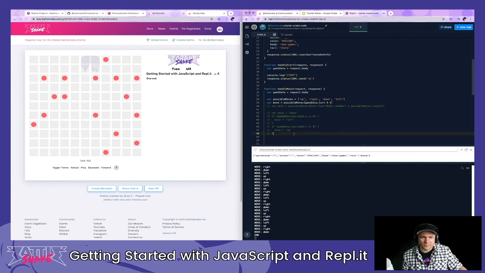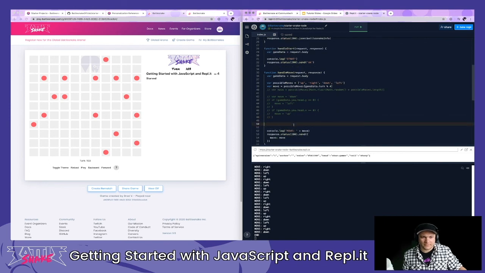There's a bunch of different ways you can start programming your snake from here, but this is kind of the core piece, right? So we took one of the starter projects using JavaScript. We got it running on Repl, which is awesome, and we got our Battlesnake working, and we did it all in about maybe half an hour or so, which isn't bad. And now we could actually program this to be competitive. So I think let's do this.